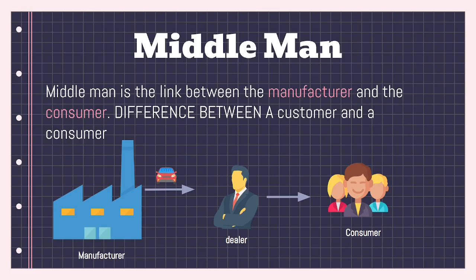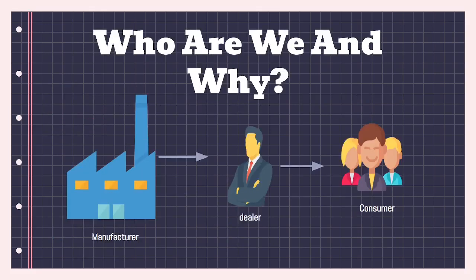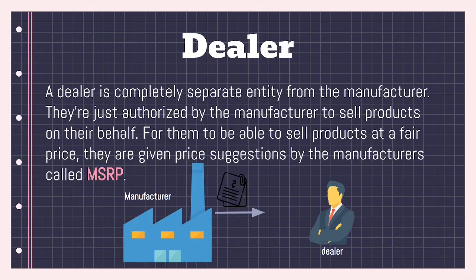So we'll be using these terminologies. Again, let me explain who we are in this case. In this chain of the manufacturer, the dealer, and the consumer, we are the customer of the manufacturer, and then we sell cars to the final users of the vehicles, which are the consumers or the market. Basically, we are the dealers in this case, because the data set is from a dealership company that buys vehicles from the manufacturer and then sells those vehicles to different people. So we are the dealer, we are the middleman.